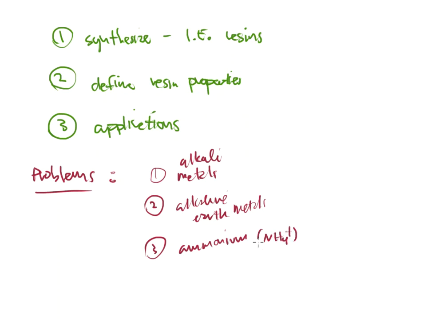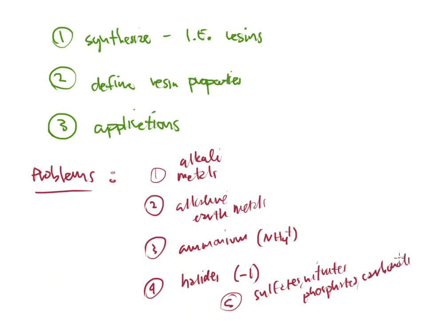The same thing happened with number one. All the alkali metals, they carry with them the same charges. So, it's very difficult for them to separate species that have the same charges with each other. Ammonium is going to be another one. Here, we've got ammonium, which is NH4+. Trying to get that from all of the other maybe positive one species is going to be a little difficult as well. They were having some problems with ammonium. They also reported that they were having problems with the halides. The halides are all of the negative one categories and that's your fluoride, chloride, bromide, and iodides. So, they're having difficulty there. And, finally, number five, we are having some problems with our sulfates and our nitrates. Those are negative ones, negative twos. Phosphates, those are your negative threes, and your carbonates, which are also negative twos.